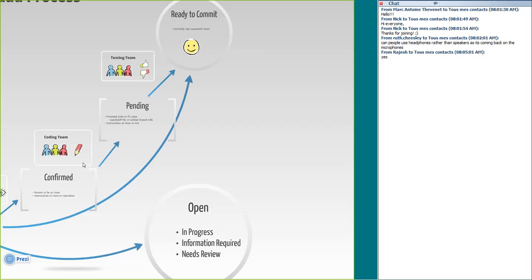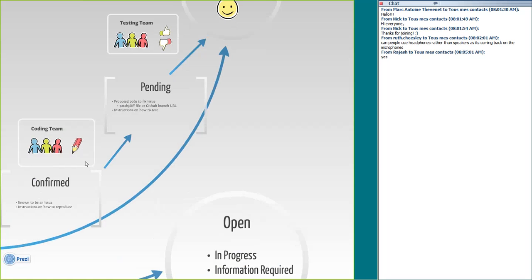But in the normal situation, they'll find a confirmed issue, code a bug fix for it, and attach that bug fix to the issue, either as a patch or diff file or as a link to a pull request on GitHub. So that's the heart of the process: actually coding the bug fixes.